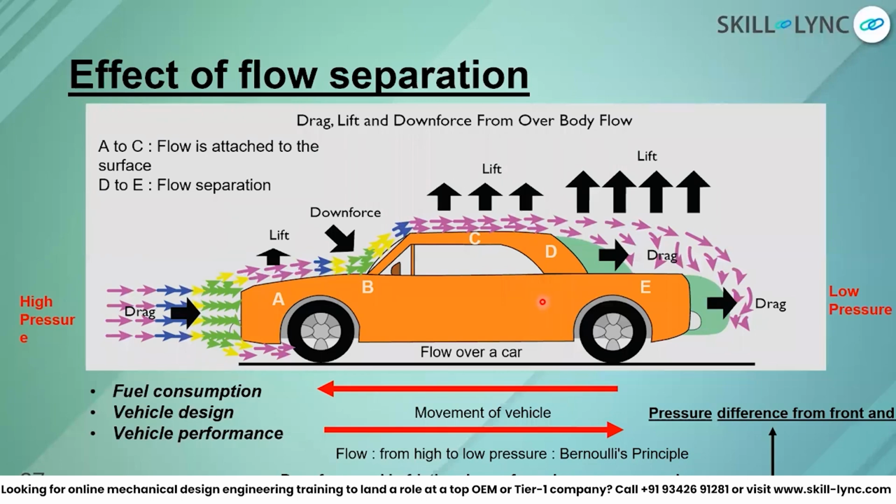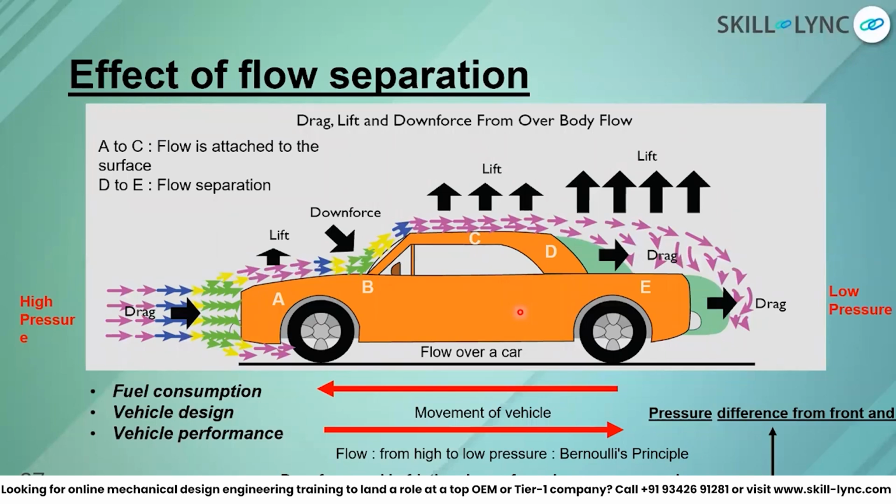But the phenomenon or the principle remains the same, whether it's aerospace or automobile. So that's the reason why we have seen Lamborghinis are more sleek, and high speed cars have a really aerodynamic design, where the flow interaction or the flow separation should be minimal. And SUVs, there is one more reason why SUVs have low fuel economy: not just because of the vehicle structure, but because of the vehicle design also.